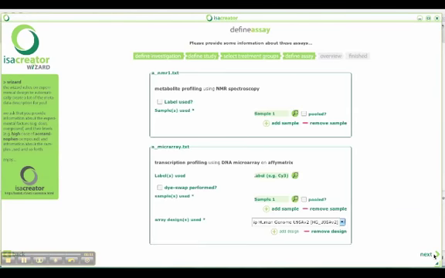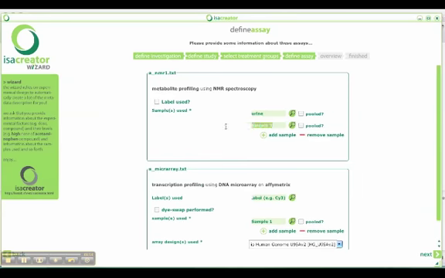Progress. So the next step is to define the assays, as you can see in the progress bar. And at this stage, we need to tell the tool which samples were used to provide as input material to the assays. So for the material profile, we can say we had urine, for instance, and maybe add another one, which would be, okay, we have plasma.